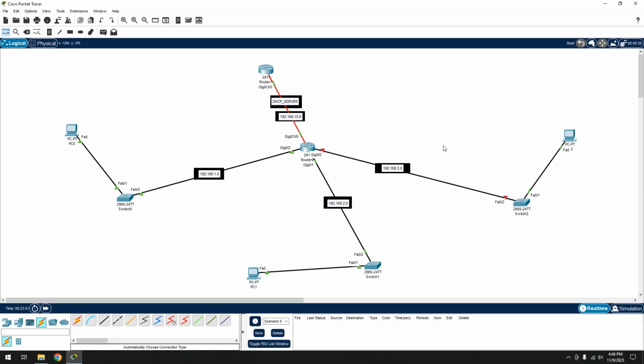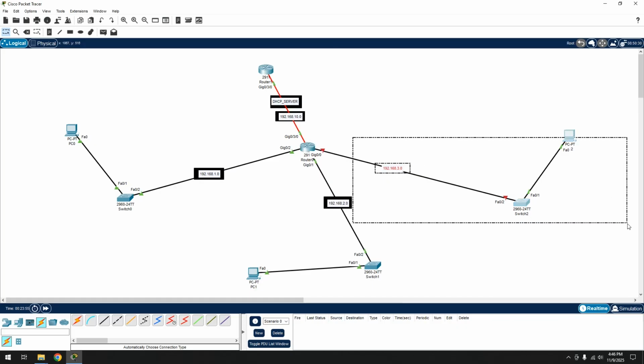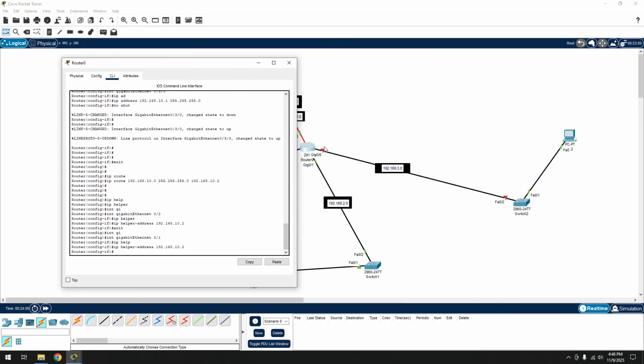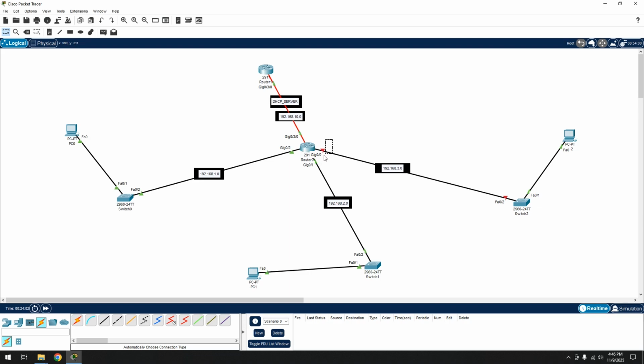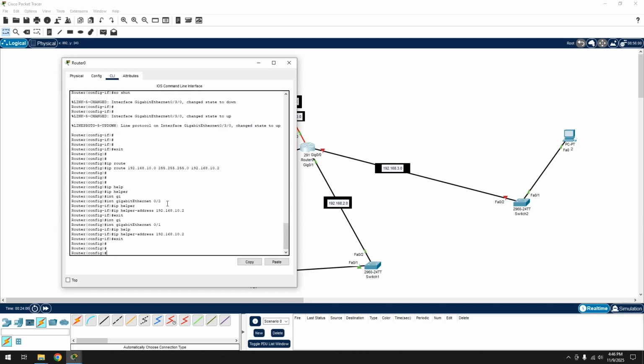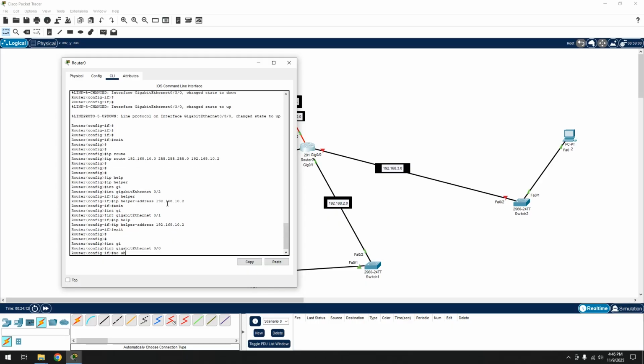For understanding that, we're gonna set up this one. First, we're gonna turn on this port. As you can see, this is off. It is shut down. I'm gonna say interface gigabit Ethernet 0/0, no shut.